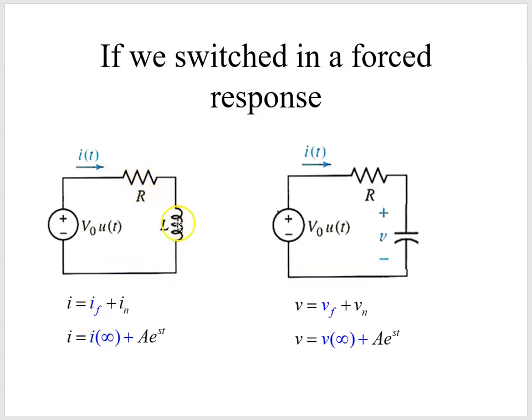That the natural response has died out means there's going to be no more changing with time, so the voltage across our inductor will be equal to 0. And that's what we used to find the current at infinity, and our solution was I of infinity plus A e to the st. And again, we had to find s. We found our time constant after the discontinuity, and we found A with our initial conditions. And similarly, the dual of that, our RC circuit.